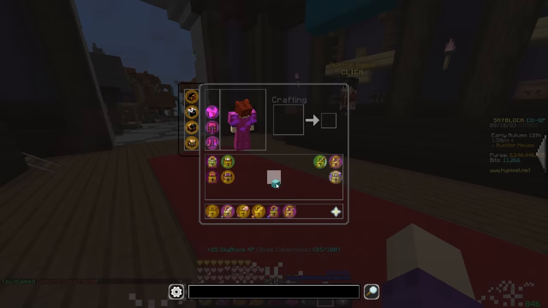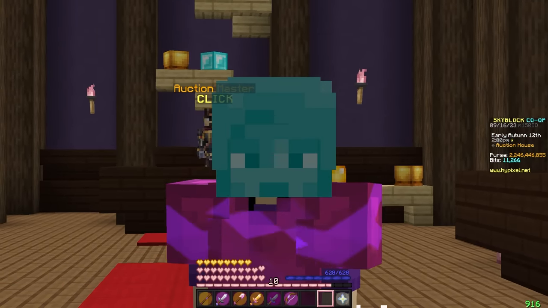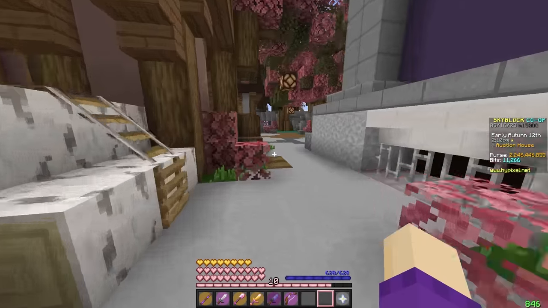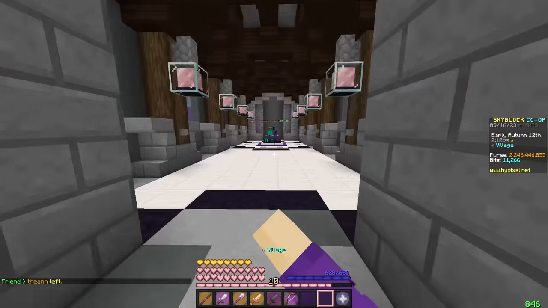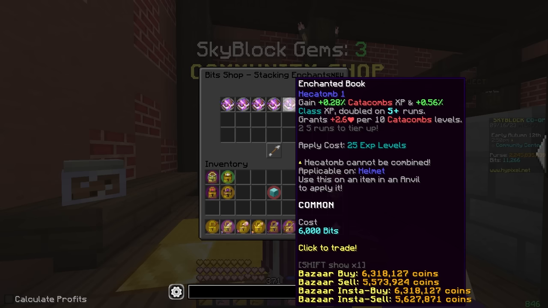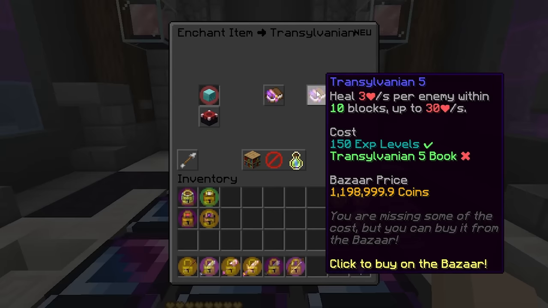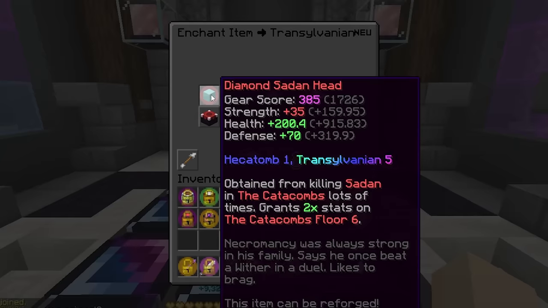Also 25 Skyblock XP, love to see it. And would you look at that, it doesn't look very hot at all. The pink is clashing, but it's fine. Diamond Sadan head. And we're just going to do the usual, run over to the hex, do the funny things, and plop this bad boy in there, and enchantments. And of course, we're going to be needing the Hecatomb. Pop that bad boy on, and Transylvanian, don't know what this does, but 1 mil, Transylvanian 5, sure.